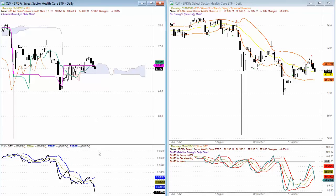And the daily charts show this on the relative strength subchart down below the lower bands, but potential for support to come in here in terms of Ichimoku around the bottom of the cloud. If we do break out in a bearish manner and see strong bearish follow through, we certainly could see a continuation of this underperformance. In terms of the bands, just trading around the middle band, so an opportunity here for some support to come in on a daily chart basis. But this relative strength is still very strongly underperforming.